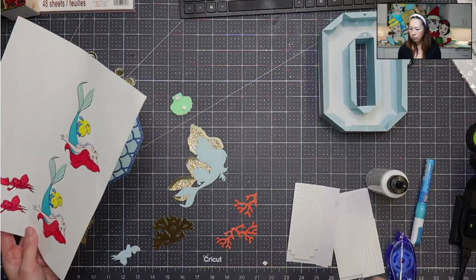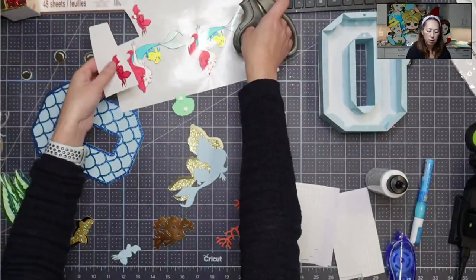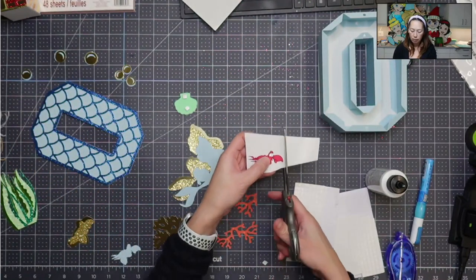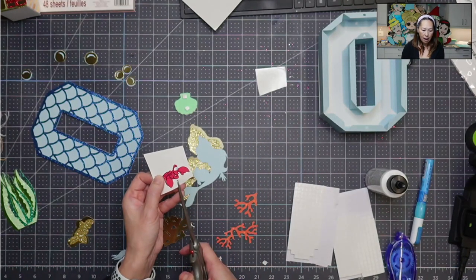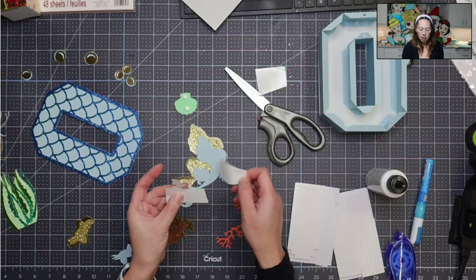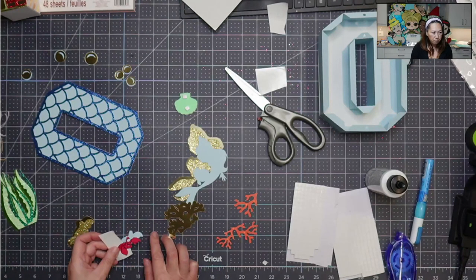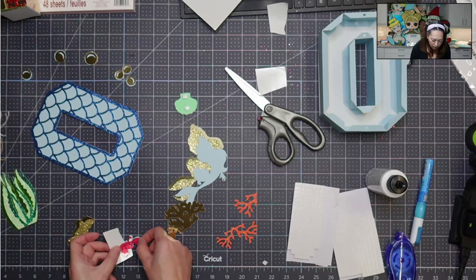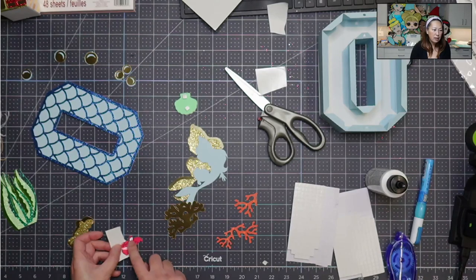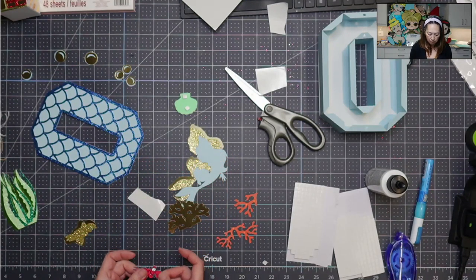Because it's sticker paper, I'm going to cut out Sebastian. I did two copies just because there was space on there. And I'm going to cut my sticker paper in half — not through the sticker, but the backing of the sticker. That way the whole sticker is not exposed, only this little shell part. And it gives me more control over placing down this sticker. So I'm going to place down just this portion. It's a lot easier for me to just deal with this little part exposed. But now that it's in the right place, I can just peel this off and the rest will go down easily. He went down pretty easily — so that's him.